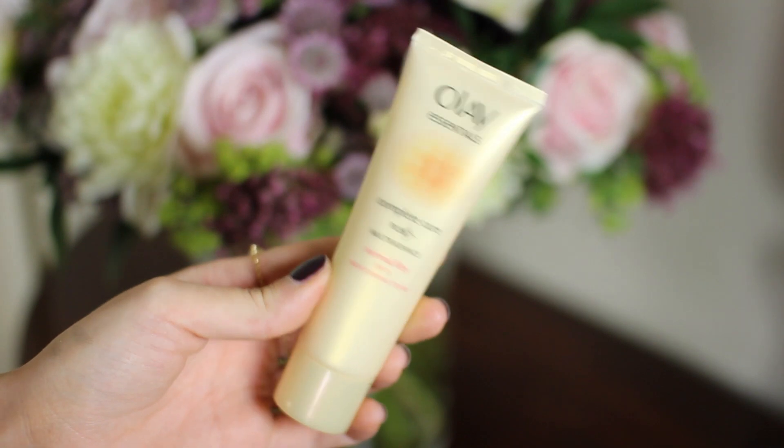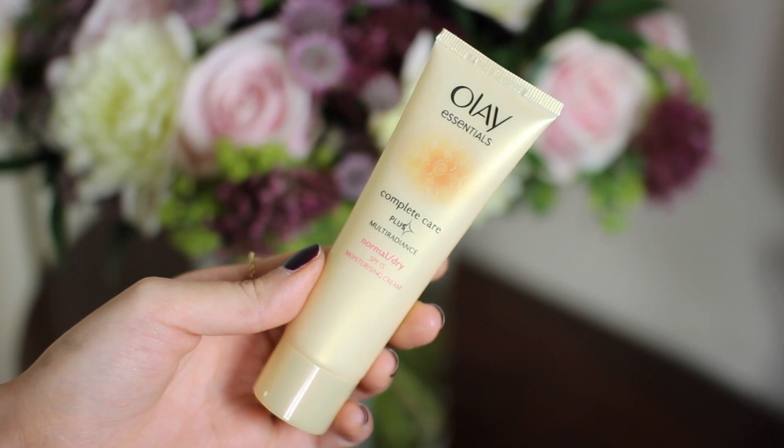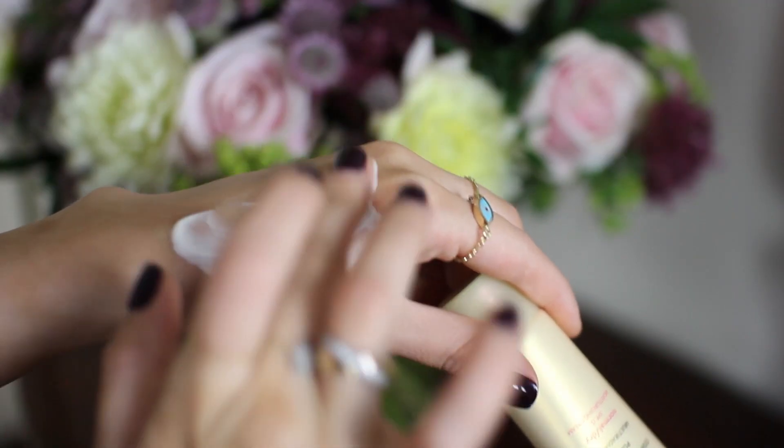Right now, as you can see in my recent autumn video when I took off my makeup, my skin is looking dull, grey, and drab — just not looking cute. So I'm opting for a moisturiser with a bit of self-tan. This is a new addition from Olay — their Complete Care Plus Multi Radiance Moisturising Normal to Dry SPF 15 Cream. It sinks in wonderfully and has a hint of that fake-tan biscuity smell, which I love. Not only does it keep skin hydrated during the day — they also have a combination version — it also adds a little hint of glow. It's like a two-in-one: moisturiser and fake tan. Because it has SPF 15, I only use this in the day.